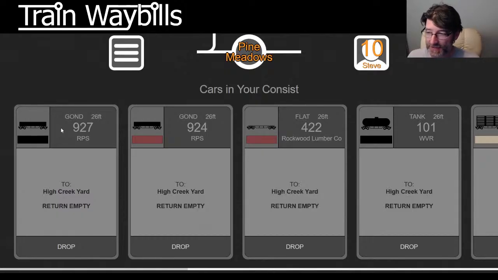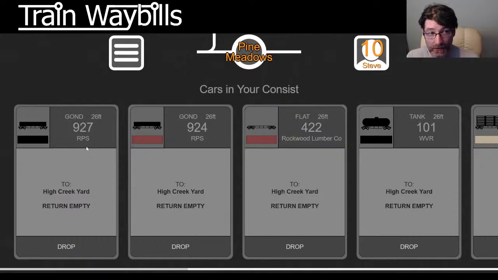It's going to try and grab a gondola waybill. It's going to try and assign it to that car, and it's going to do a strict check to see if the industries where it's going can handle another car. If they can, great, it's going to put it straight onto the car, not a problem. If it can't, but the industries allow off-spotting, it's going to go and try and find a better one that's actually going to fit. If it can't, it will still assign the one with off-spots, knowing that you can still take it there and off-spot it.